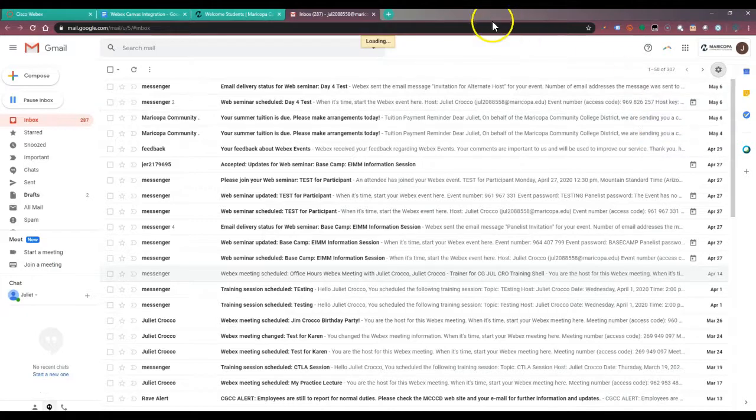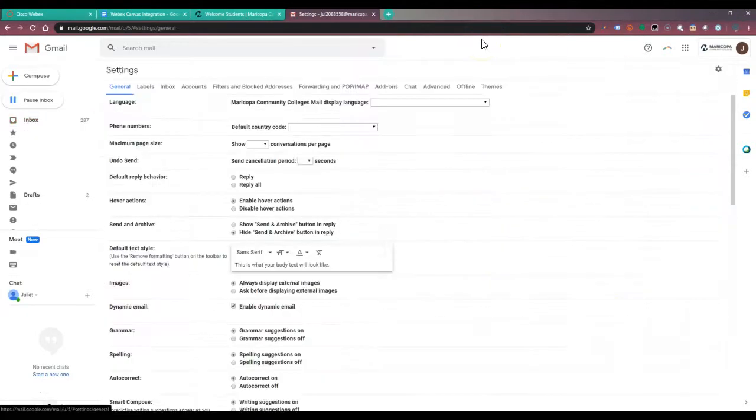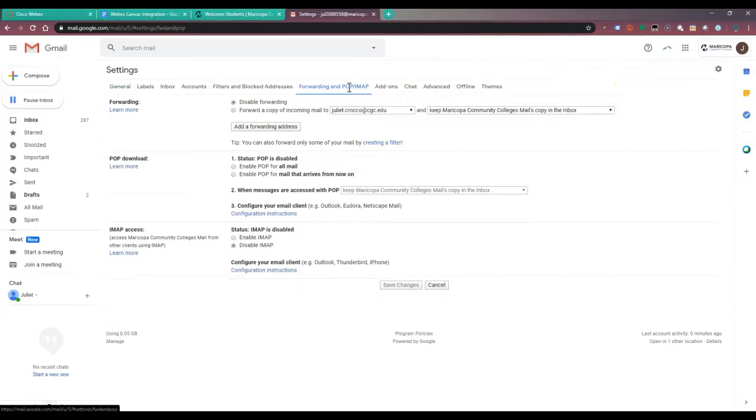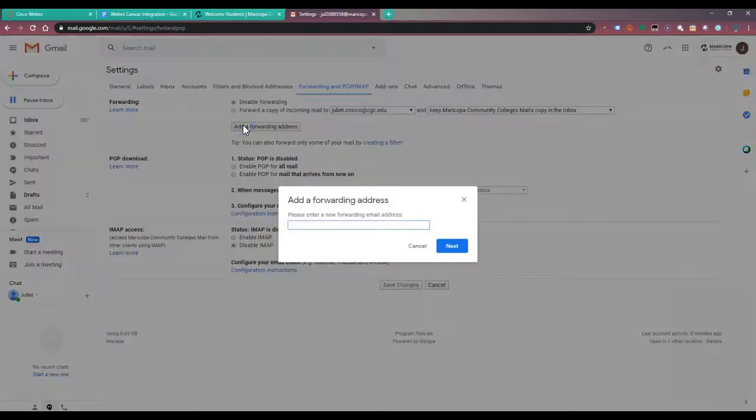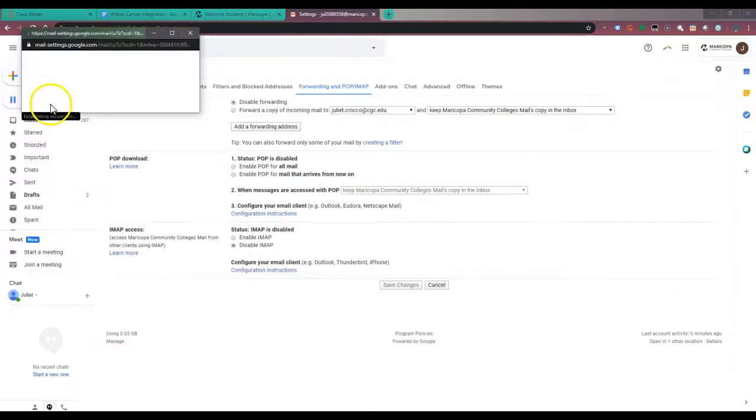And from here, we'll find the forwarding tab. So I already have a forwarding address come in. I need to add another forwarding address just for showing you. And it's my MEID at cgc.edu. Our first name dot last name at cgc.edu is actually the alias for this email address, the MEID at cgc.edu. This is what we use to log in for many Google.